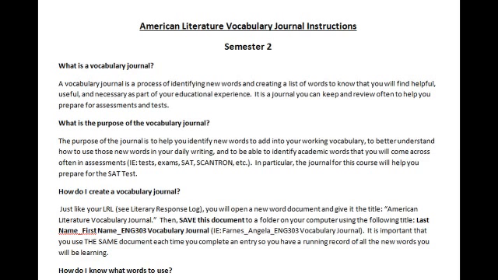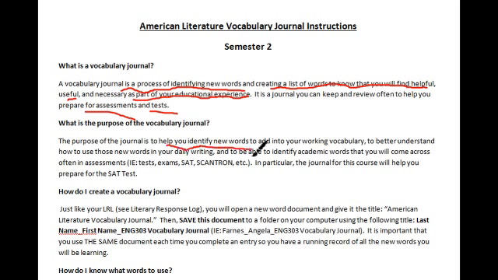Hello and welcome to this brief tutorial on what a vocabulary journal is and how you need to set it up. So first of all, what is a vocabulary journal in American Lit? Well, a vocabulary journal is essentially a Word document designed to help you process and identify new words, and also a place for you to create and keep a list of words that you will find helpful, useful, and necessary as part of your educational process.